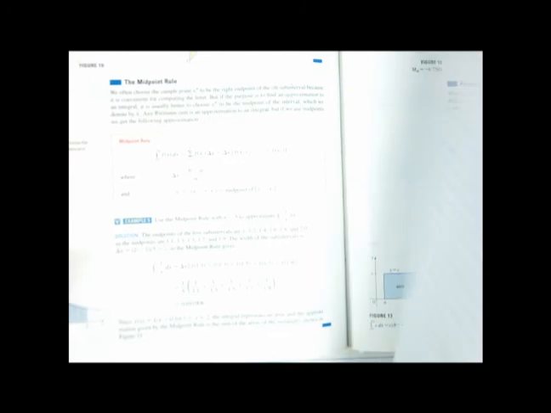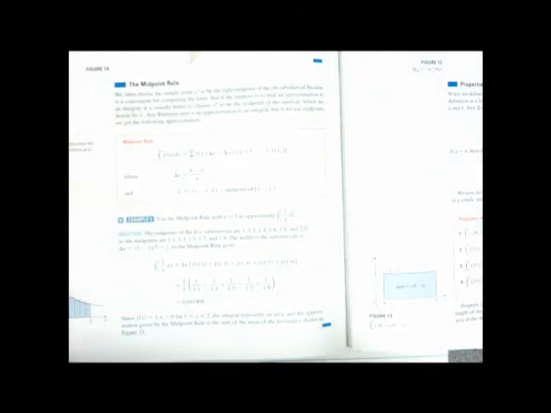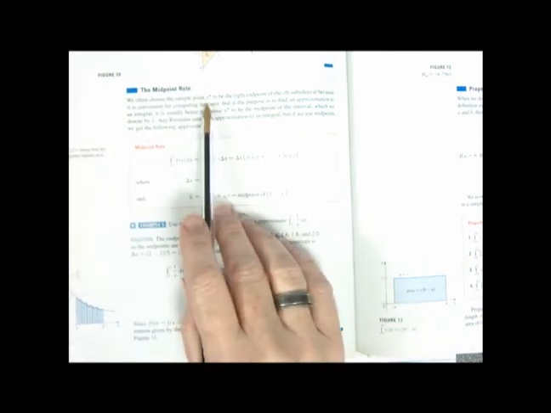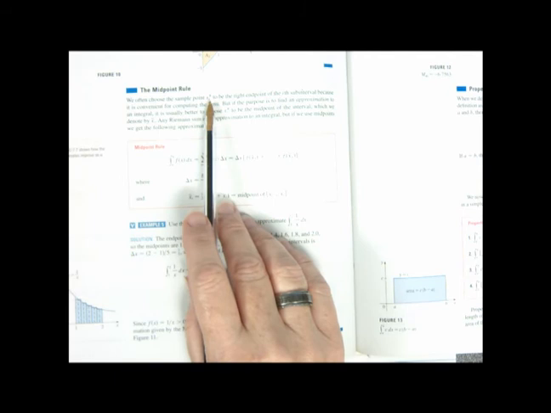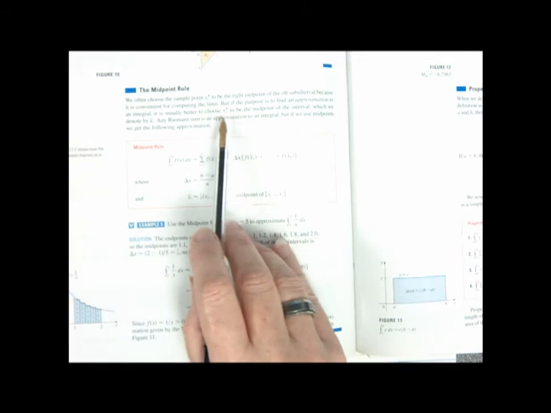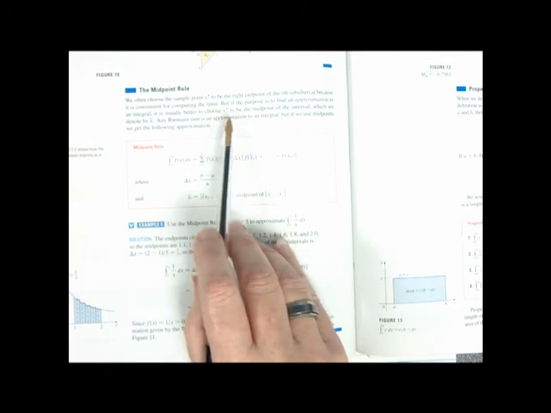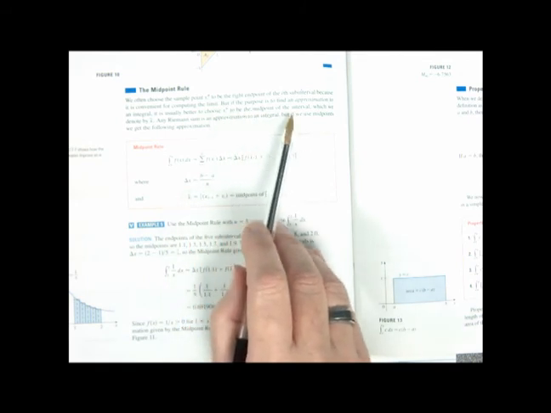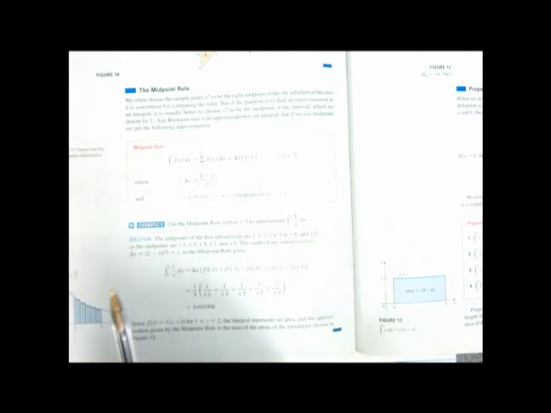Now, we talked about taking values from the left and taking values from the right. Well, you can also choose a better value and just say we're going to choose the midpoint. Before we said if I had x sub i asterisk, it could be anywhere in between the right and left value. That's correct. So if we decide we want that to be the midpoint of the interval, sometimes we may want to use that, as it may seem to give us a much better approximation.